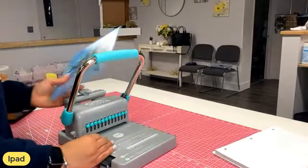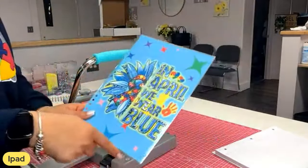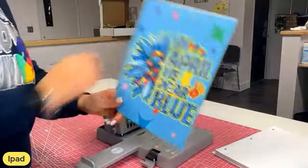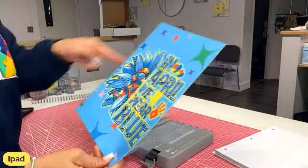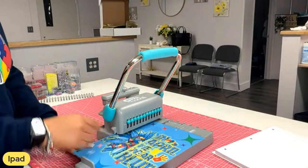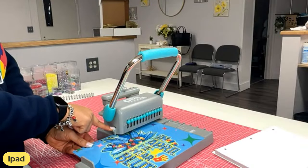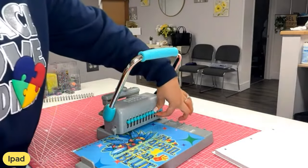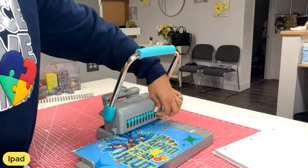What does that mean? We're going to pull this all the way out. And again, we're going to line this up with this. You want to make sure everything is flushed. So line this part up with this part again, and we're going to line the back up with the back. This button here locks your paper in place. We're going to pull peg number 10 right here. This is number 10. You pull it out like that.